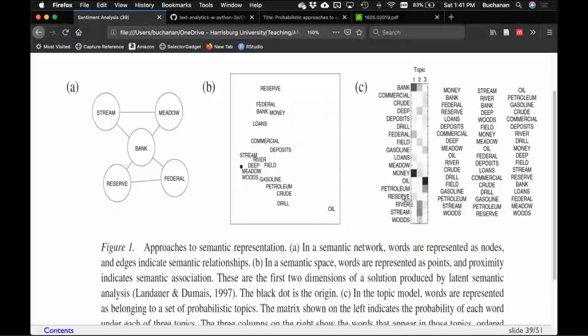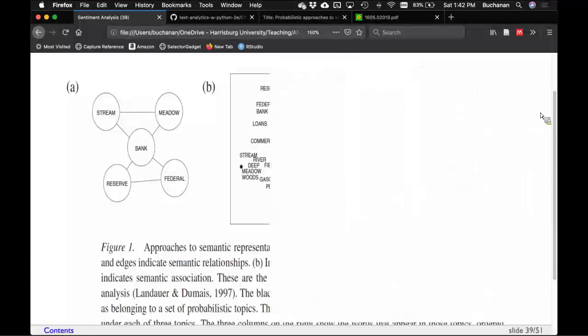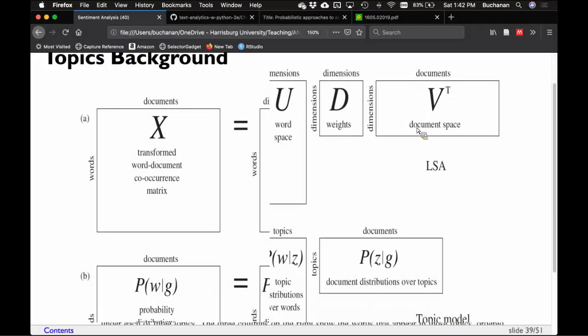The last one here is a topics model where you're still creating dimensions, in a sense, but instead you have the probability of each of those topics or dimensions related to words. So we've got a words by topics matrix where we can see the strongest words for each one, and that gets at your question of what's predicting. So for that dimension, that topic, here are the most popular words. And then for topic number two, the most popular words, rivers. Topic number three, oil.